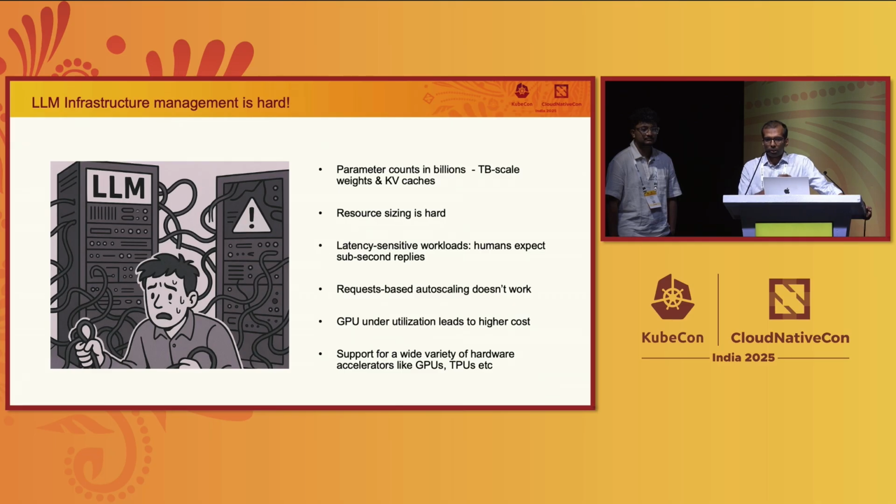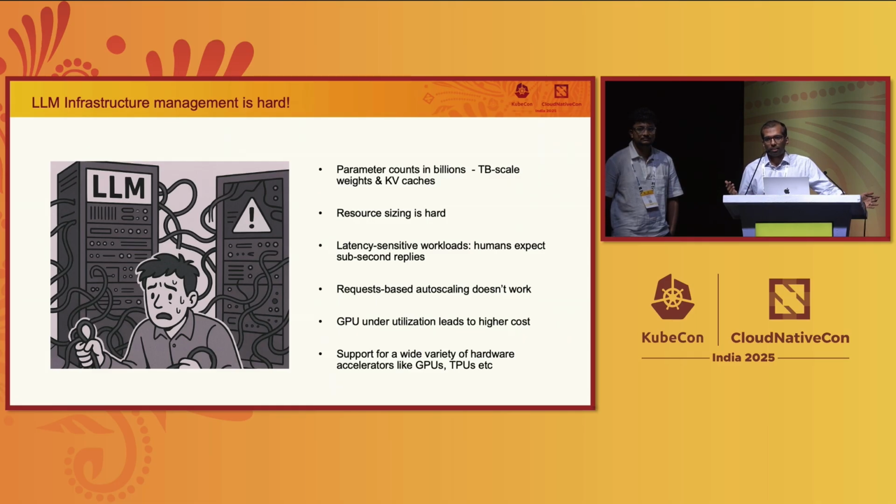And if you see most of these models, when you scale, you need to understand how much context length you want to support and what the model size is. So in general, sizing for various sets of accelerators, including GPUs and TPUs, requires expertise. And depending on the workloads, the response time is very critical. For example, if you have a chat-like application, SLAs are a bit tight. When you have batch inferencing workloads, you can run for hours and days. It doesn't really matter. And when compared to traditional models, request-based auto-scaling doesn't work.